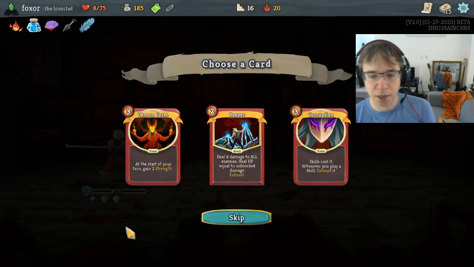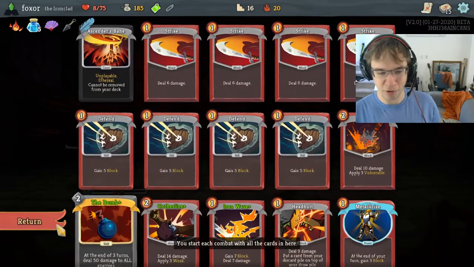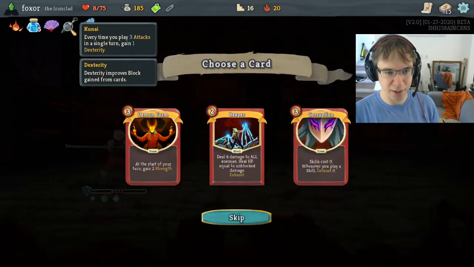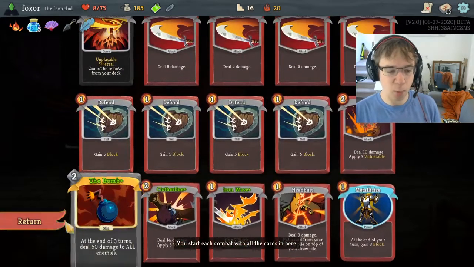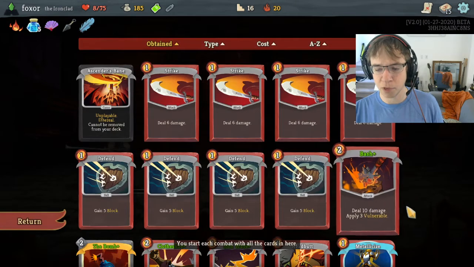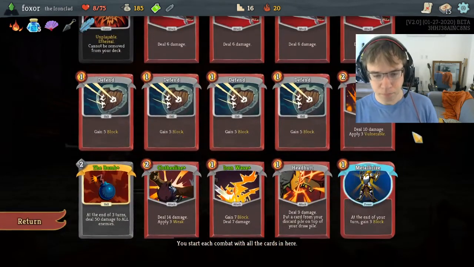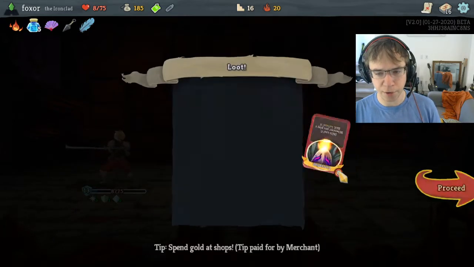So if we play Corruption, then we get to get rid of all of our skills, and then every card we play is an attack, which is pretty neat. It also helps us block while we're setting up Kunai. So I think probably Corruption's the pick. So yeah, let's take it.